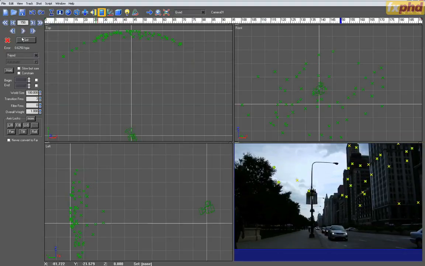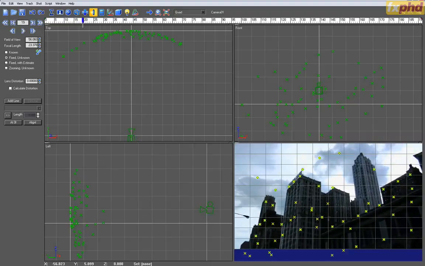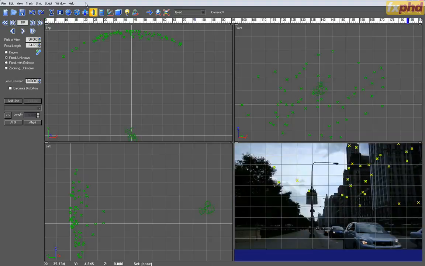And we didn't spend all this time going through manually deleting points or even masking. So we've got our field of view set and our focal length set. And now we want to go ahead and orient the camera and add an object to see how everything's working within the scene. Now, the interesting thing is that in this scene, you don't actually need to orient the shot. Because it's a camera on a tripod and it's fixed, and the camera itself is not even moving, whatever you put in the scene anywhere is going to stay in place, and it's not going to really matter where you do it.